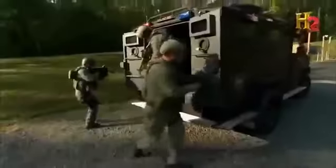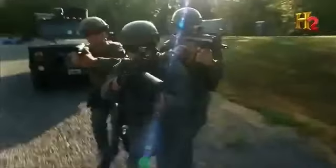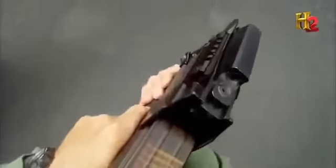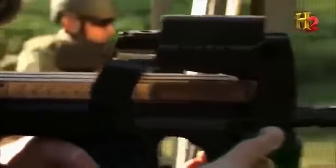Pistols aren't the only weapons with miniature models. Even machine guns have gotten tiny. When SWAT teams need a weapon with devastating firepower, they turn to this mini machine gun. Developed by Belgian manufacturer F.N. Herstal, the compact P90 is under 20 inches long and weighs less than 6 pounds. Operators love its small ergonomic design and its versatility in close quarters.